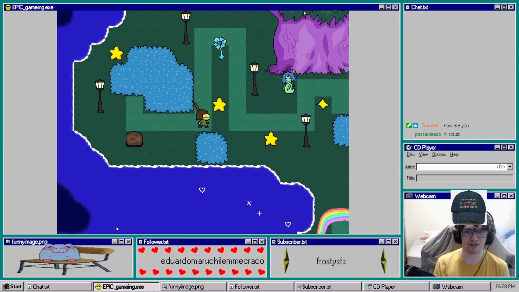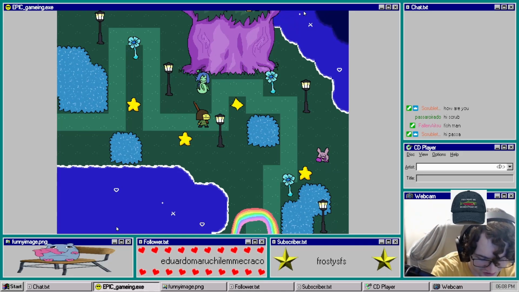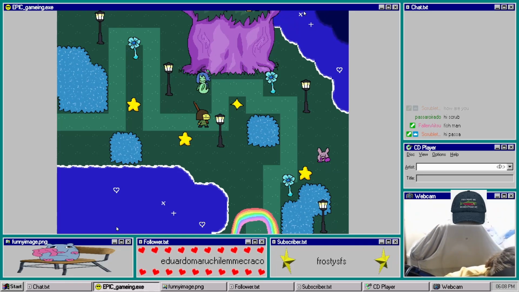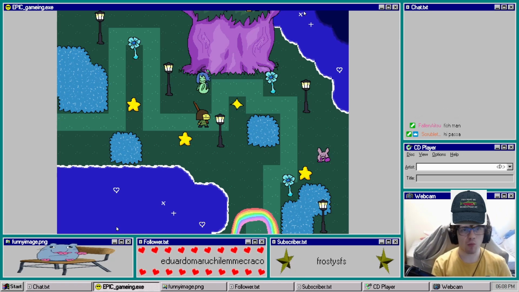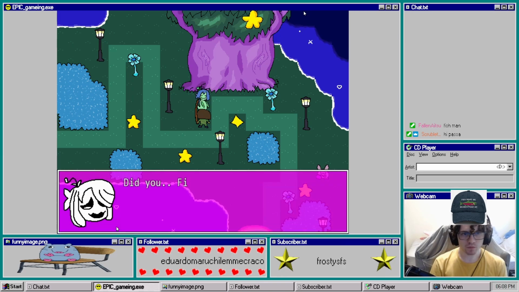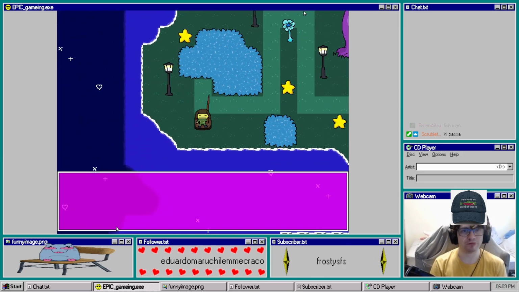I'm gonna go back to Loki. I'm doing alright. I'm just fishing right now. I'm eating my dinner and fishing. That's right, I need Pisces and I guess the one that I don't know.